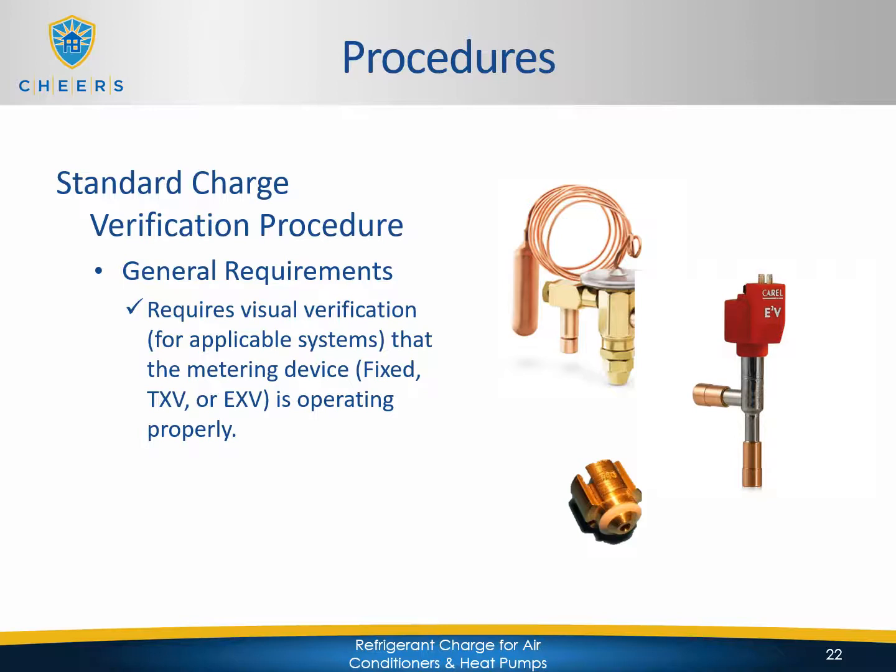So let's start with the very basic fixed metering device or piston. This little item is going to be found in the liquid line right at the evaporative coil. So behind this piston you have liquid at high pressure that's been compressed at the condenser, and it's making its way up to the evaporator coil, and you can see at the bottom of that picture there's a hole. So all of that refrigerant is going to be forced through that hole or orifice, and as it comes out the other side it's going to pass from a high pressure environment to a low pressure environment.